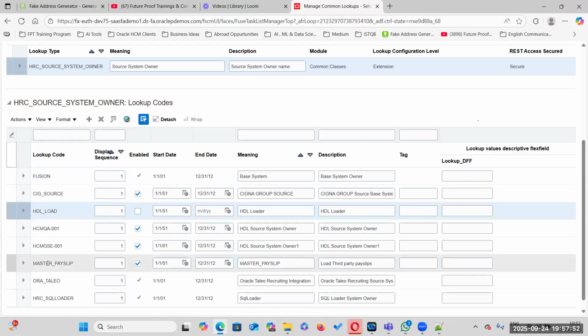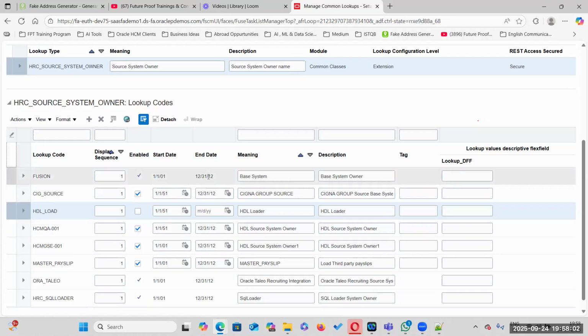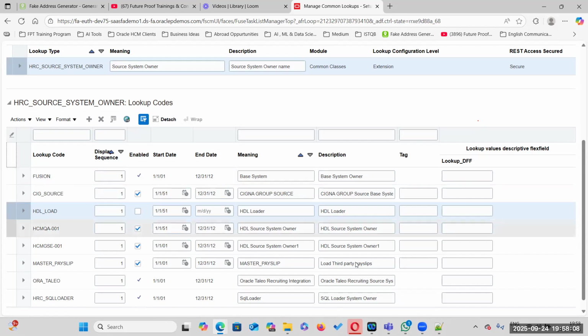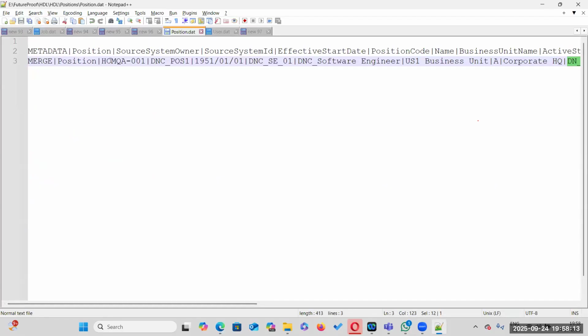Suppose your source data is staying in SAP, or in PeopleSoft or any other system. To represent the data, you will create a lookup here, and that particular lookup you will give in the DAT files. Owner means where the data is.